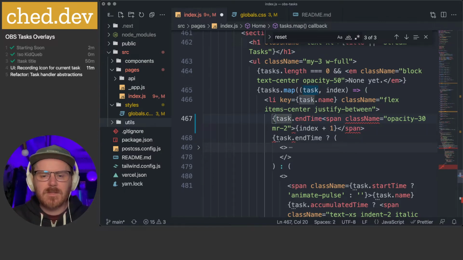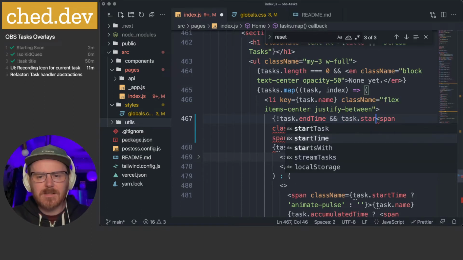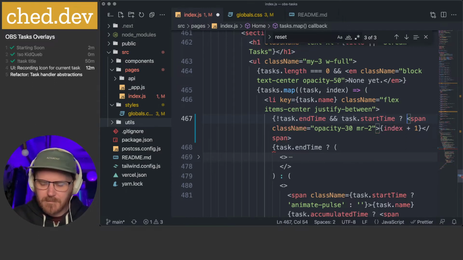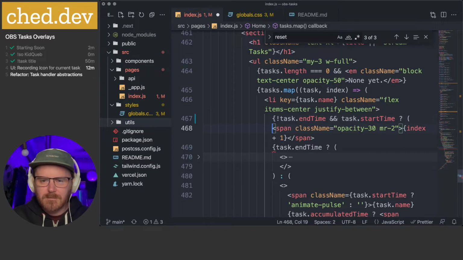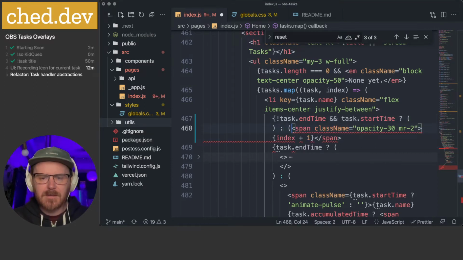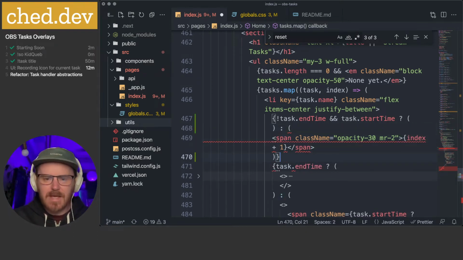So if there is no end time and there's a task start time, then I'm going to show my little beeping indicator. Otherwise, I'm just going to show that all the time.